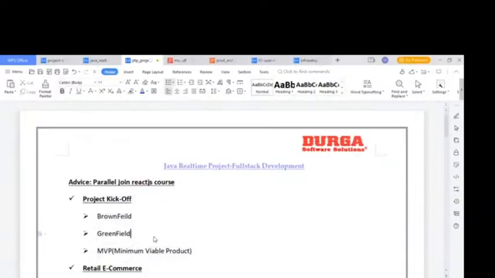When we start the backend, when we start this microservices architecture, by that time if you have joined React JS also, when we do the integrations, you can easily understand. Of course, I'll also explain, but you can easily cope with things. So the answer to the question is, without prior knowledge of React JS, you are happily advised to join this course.